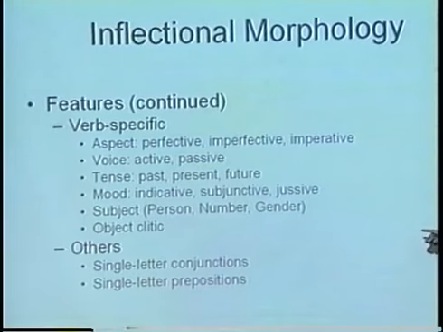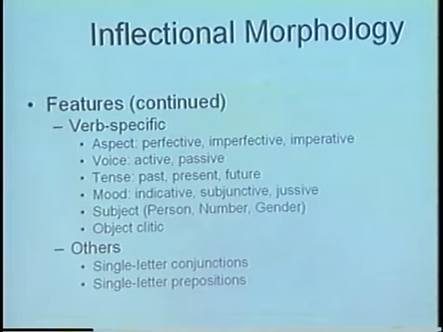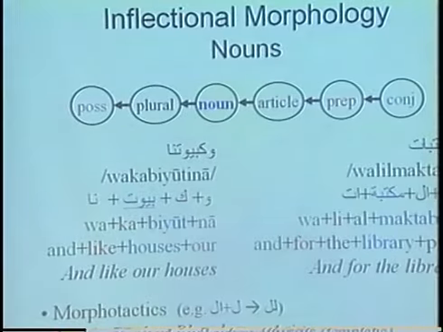And similar to the nouns, where we saw that you could have a pronominal clitic at the end, you could have a pronominal clitic here too. But for the verb, it's the object, while for the noun, it was the possessive. In addition to these, given this orthographic definition of what you see on the paper between two white spaces, you can also get a conjunction and a preposition. So I'll show you an example of this.